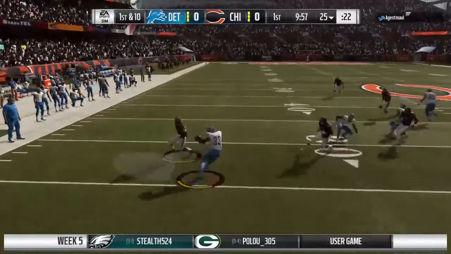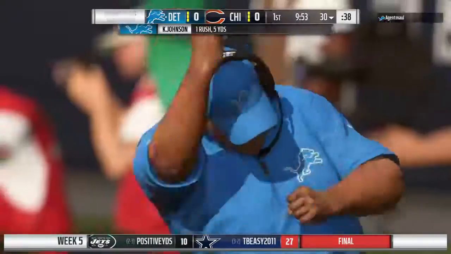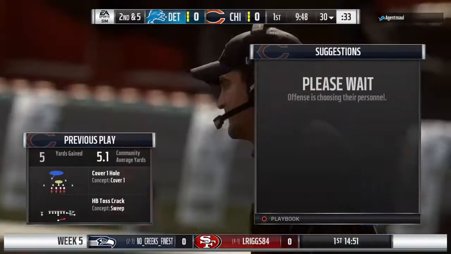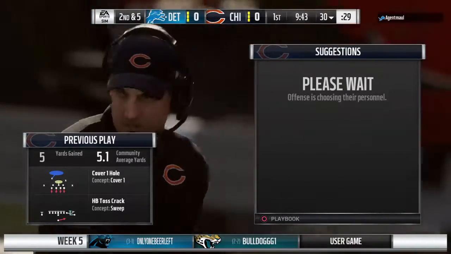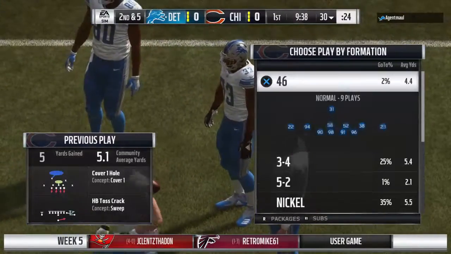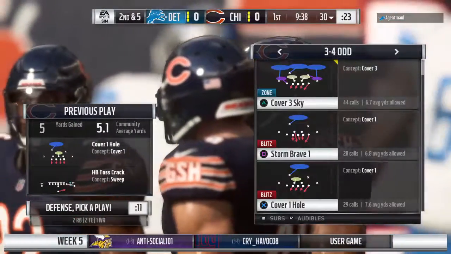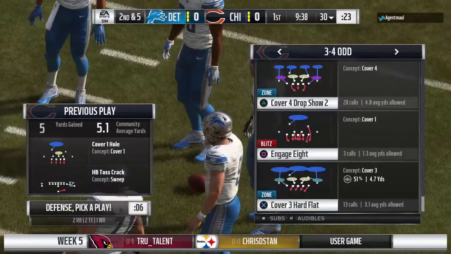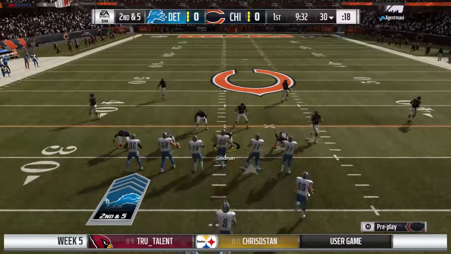They'll run for the first time with Johnson. Oh, and now he bowls him over. So a nice job to break the one tackle, but not much daylight after that as he's brought down. 5 yards is the tally on first down. That brings up 2nd and 5. Ball on the 30.